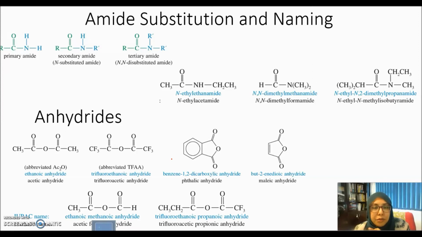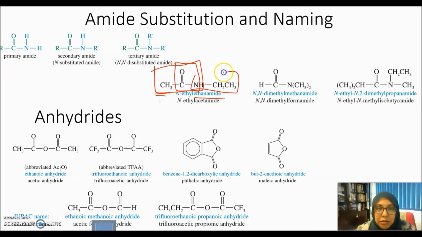Alright, how are you going to name it? You are going to see where your nitrogen is. This part here first, and then you are going to see this part there is our et. So ethanamide, meaning the whole thing there is ethanamide, like amine. So that part there is ethanamide, and then where is your substitution? Substitution at nitrogen. So you're going to spell out N-ethyl ethanamide.